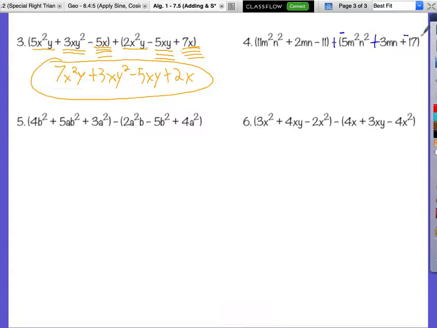So that's the first thing I want us to do when we see negatives: let's get rid of that. Let's change that around. So it's a positive. It's a plus. Because we're much more comfortable with adding numbers than we are with subtracting. Let's take care of that, and do it to everything that follows in the parentheses, everything that you'd be subtracting.